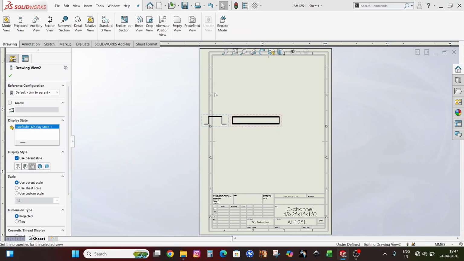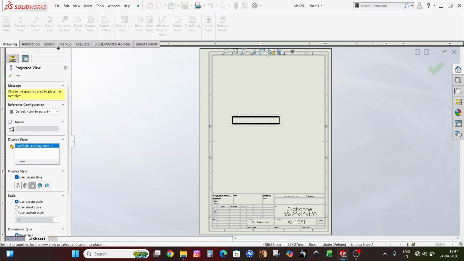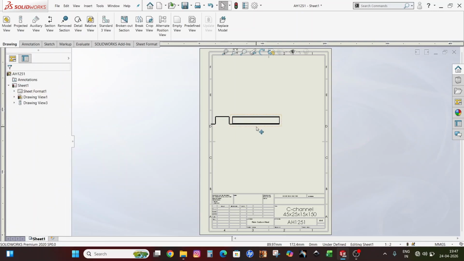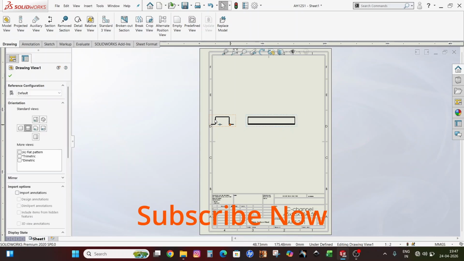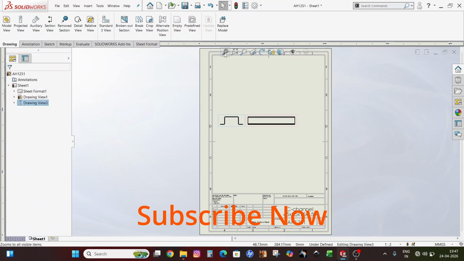I will again explain the process. I will go to Projected View, and simply if I come into the sheet area, I will find my view is getting generated. So I will place this here and move this a bit to the right hand side, so that it is in the center now.